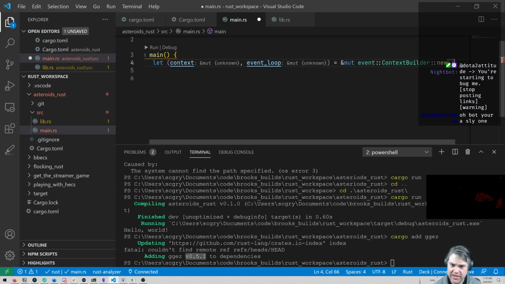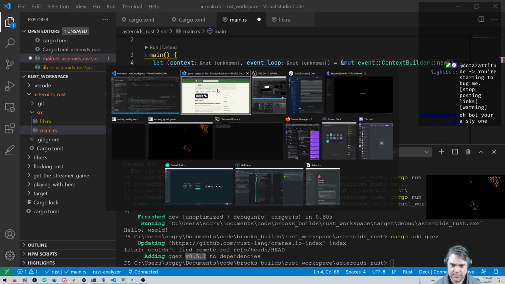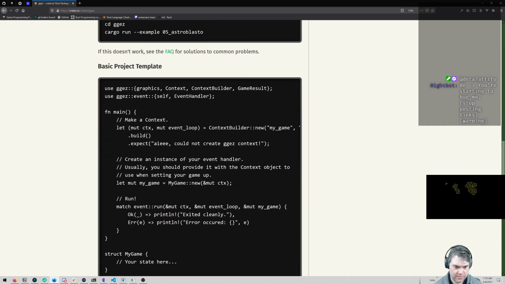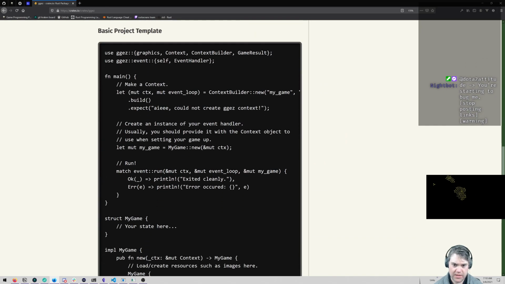Oh, I don't remember what I need. Oh, I forgot. Okay, fine. Okay, so it is context builder new, and then my game, and then build.